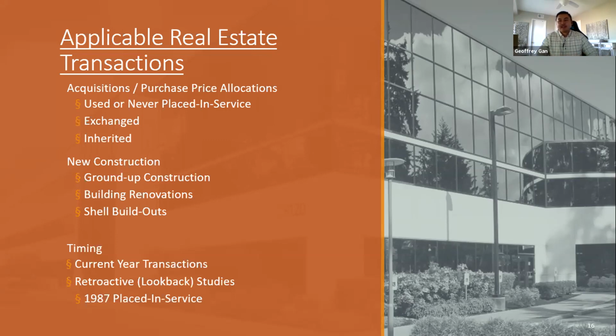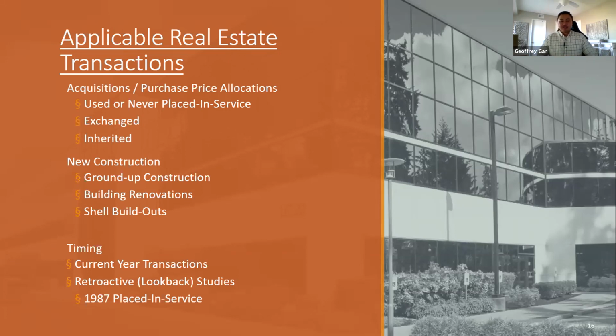New construction is just like it sounds. You're either building something from the raw land on up, or you're tearing down an existing building and putting up a new building there. New construction also includes renovation type projects. Most of us work in offices, I assume, so if your office is doing renovations to the property, putting in new carpets, updating some of the electrical, the new break room, all of that stuff, that CapEx is an eligible type of real estate transaction that could benefit from a cost seg study.